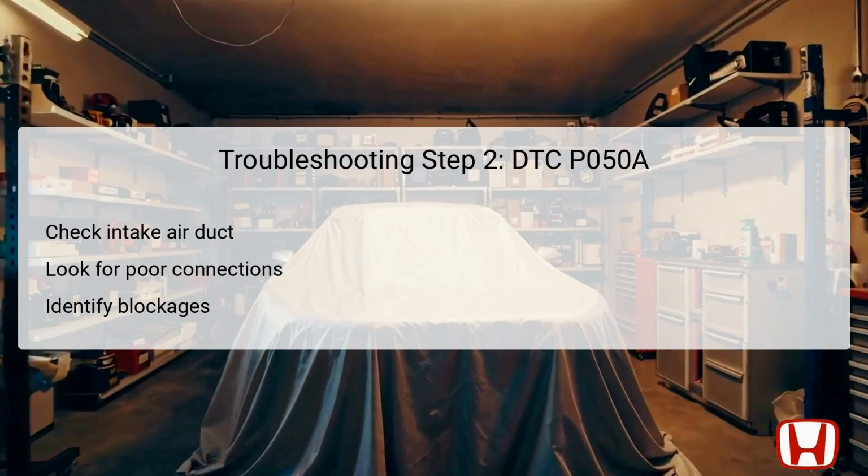Step 2 in this troubleshooting process requires checking the intake air duct for any poor connections or blockages. The intake air duct plays a pivotal role in ensuring that air is delivered to the engine efficiently, especially during cold starts. You will visually inspect the duct for signs of damage or looseness and test connections to ensure they are secure. If all connections appear intact, you can then proceed to Step 3. However, if you do find any issues, such as blockages or loose connections, they must be addressed immediately.